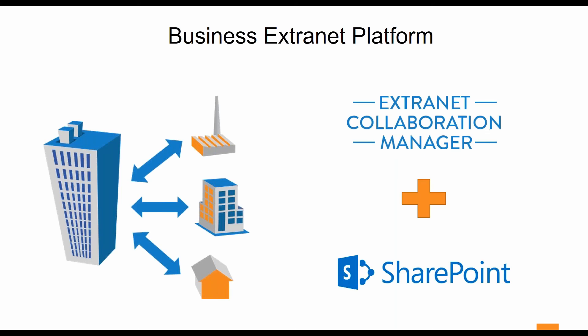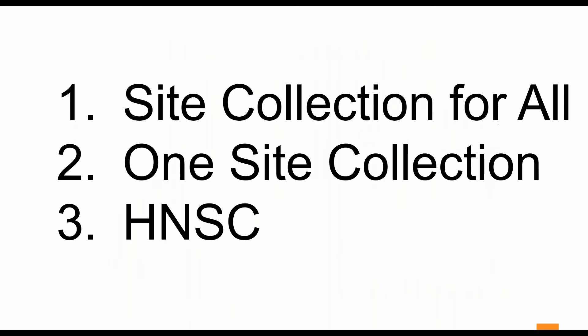Today's webinar, we're going to show you how to secure your SharePoint Extranet against threats after your people have access to the site collection, and how using Extranet Collaboration Manager can make securing those threats easier. SharePoint plus eXM is a perfect combination to secure your Extranet. First, we're going to look at the scenario of using one site collection with multiple subsites for each of your customers and vendors. Next, we're going to look at using separate site collections for each customer, vendor, or Extranet encounter — this is probably the most common setup. And lastly, we'll look at host name site collections, including their pros and cons.